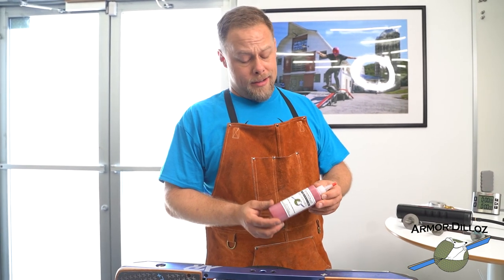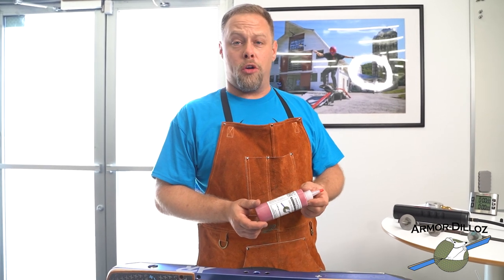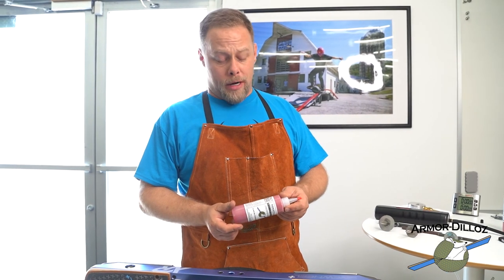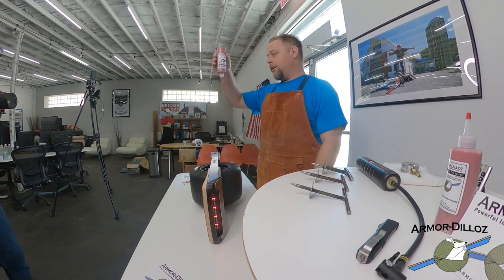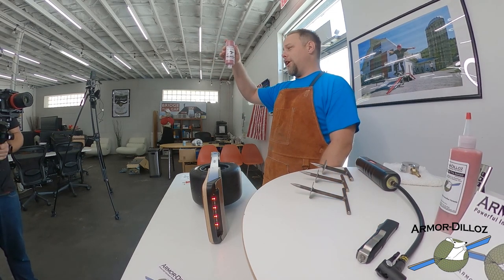Now, this is the red. We make several different grades. The red is really our strongest product. It's unfortunately not good for anything over 30 miles per hour. It's quite thick. In fact, as I talk to you about it here, I'm going to describe to you why it's different than slime.